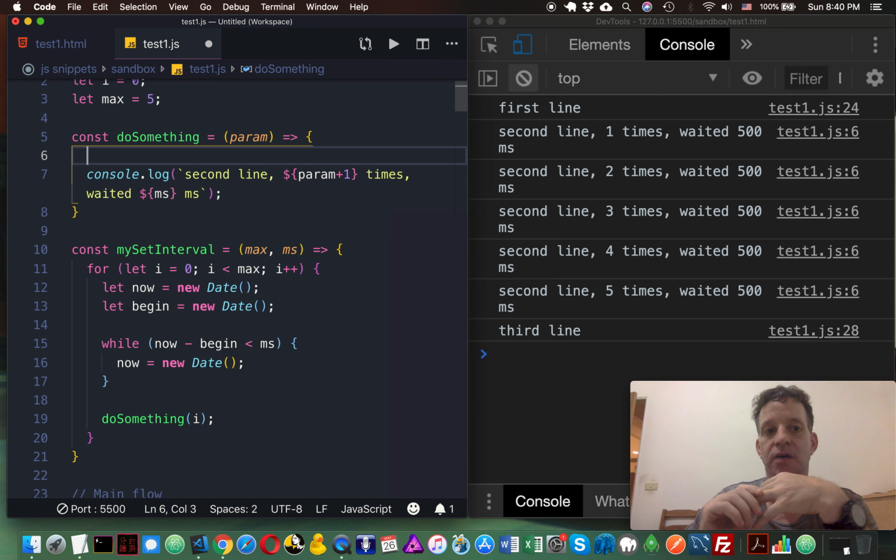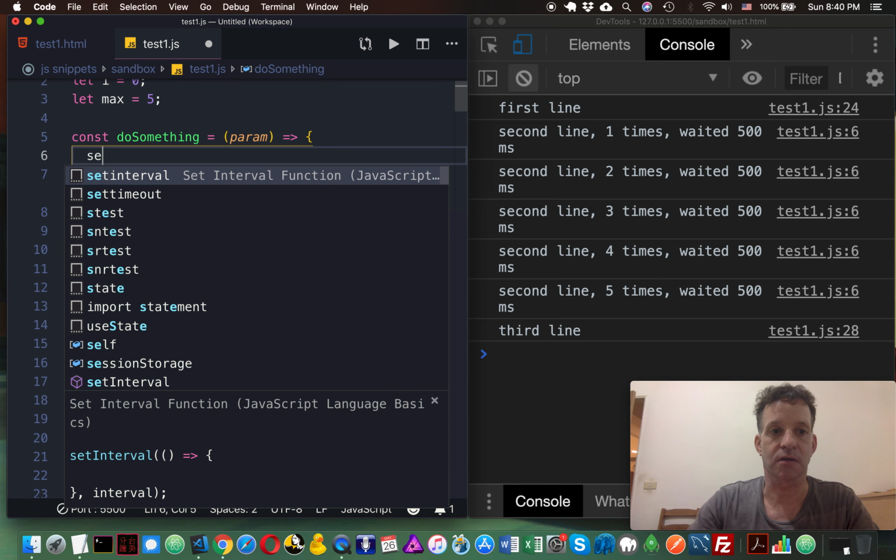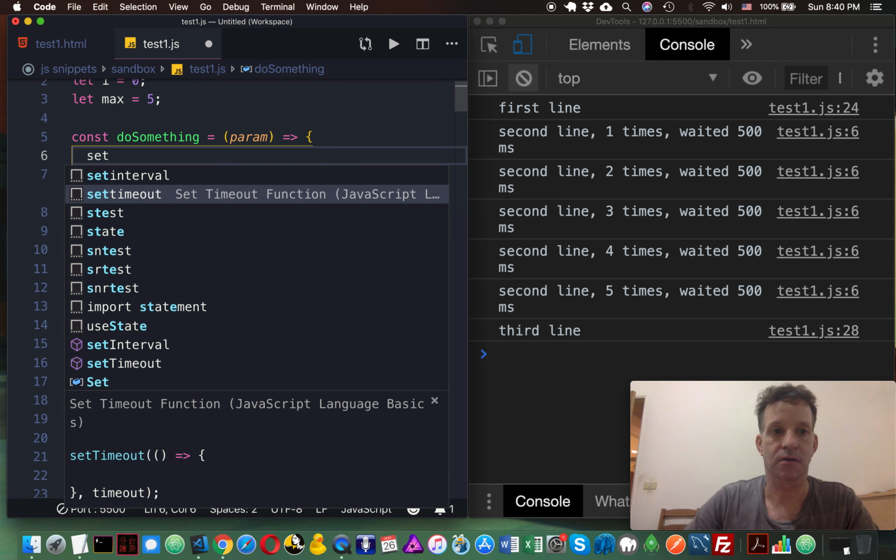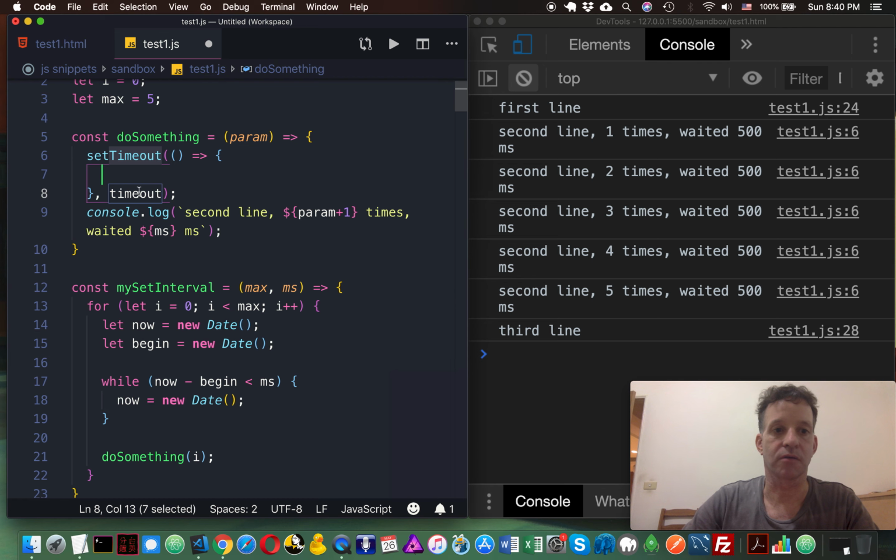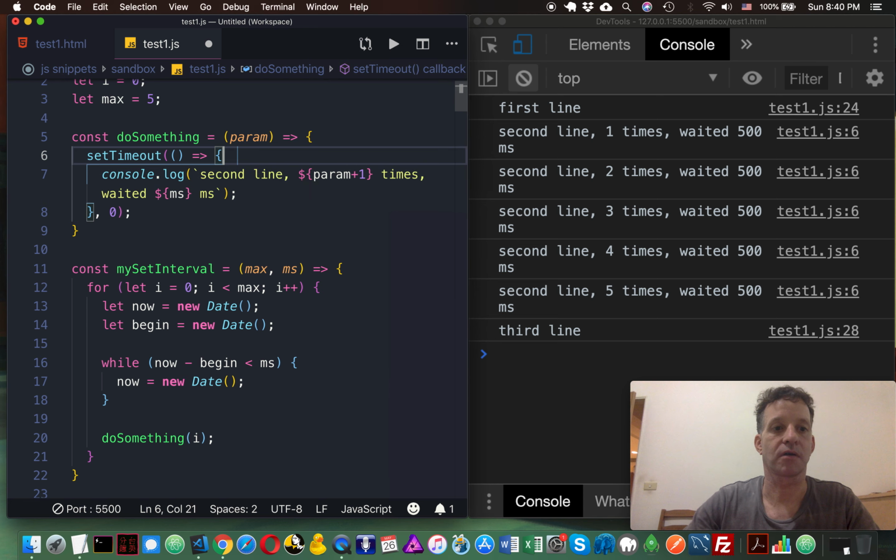Now you say, well, I know that. I'm not going to call a SetTimeout, but you may not have control over that. You may have to call some kind of function that's going to be asynchronous, and now you're going to be in trouble. So let's just simulate that. So we'll say setTimeout. And again, we're going to use our friend 0, right? Let's see if that works. I don't think it's going to work.